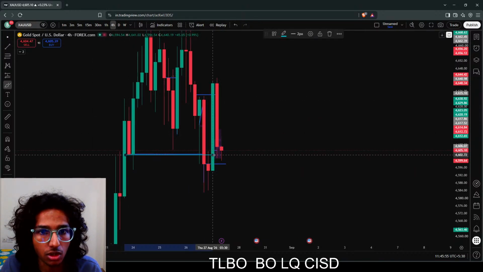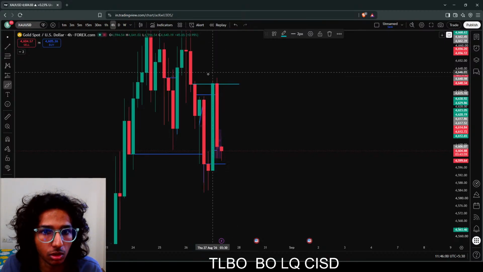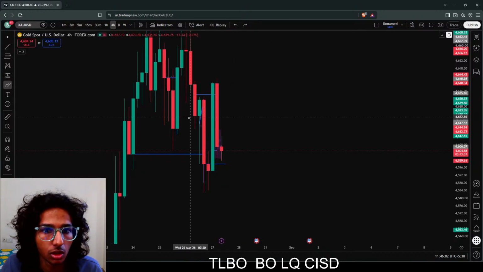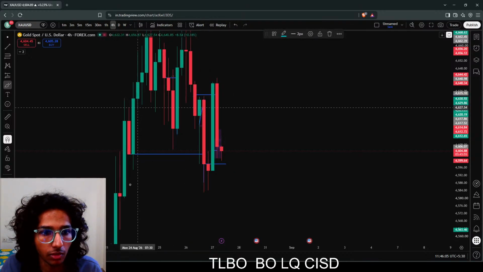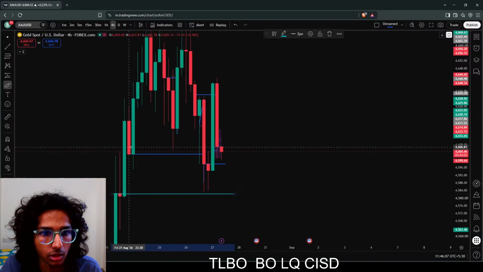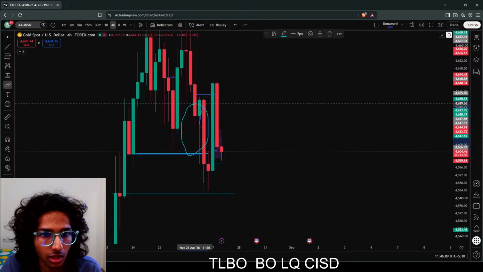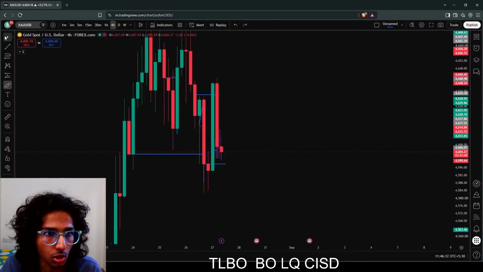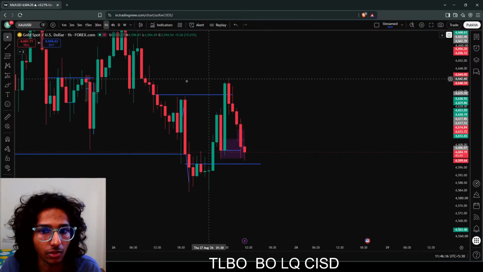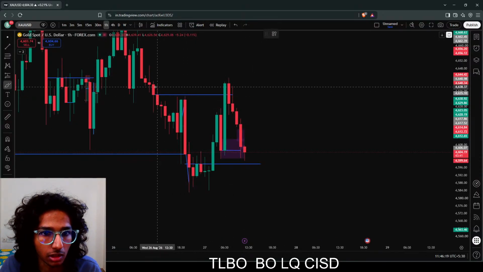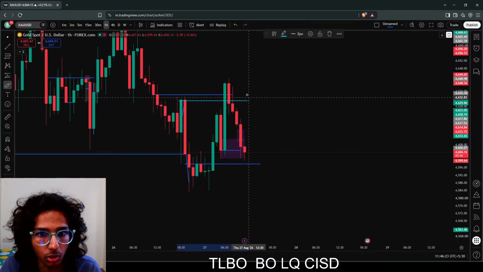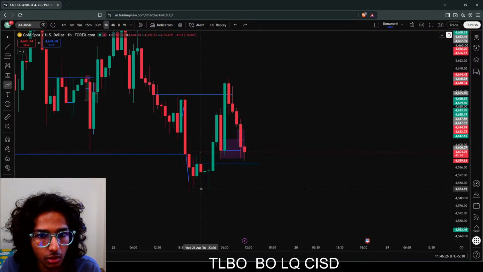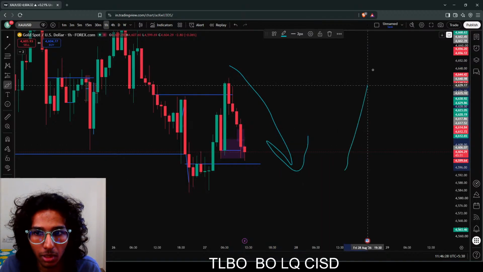H4 touched, it went upside, it broke this level. So there is no level in this case. What we can do is go on a lower time frame, and it also didn't touch over here, so it's only this candle which rejected over here. So we can go just one time frame below, because it's a roadblock. We don't go two time frames below. One time frame for the roadblocks. You can see this level over here. This candle broke over here, so it means daily needs to go down, but H4 is buy.